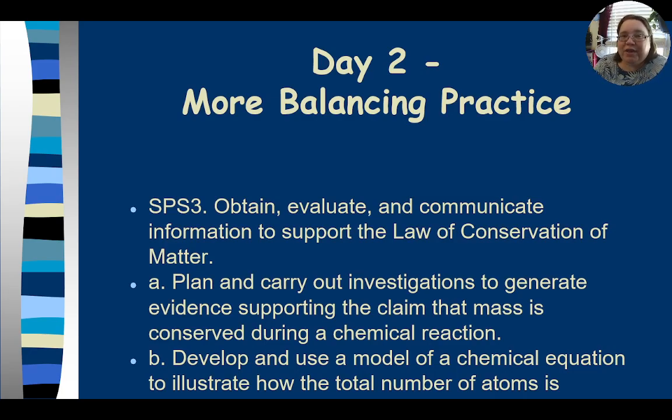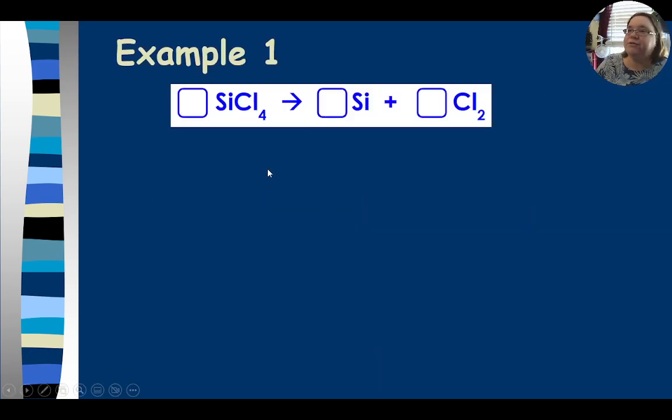Now remember, the reason we have to balance our equation deals with the law of conservation of matter. That law says matter cannot be created or destroyed. It can only be transferred or transformed. In simple terms, whatever amount of stuff I start with, I have to have the same amount of stuff at the end, which means the number of atoms for every element in every reaction must be equal. The way we get them to be equal is by adding our coefficients. Those are the big numbers that we place in front of the chemical formulas.